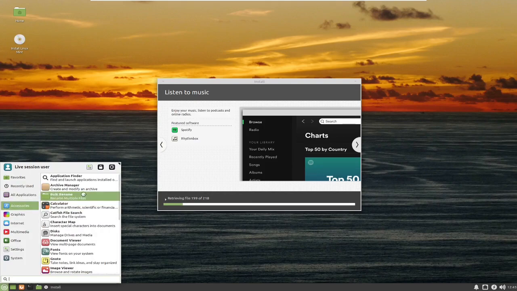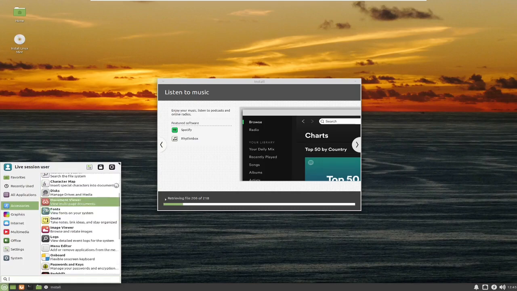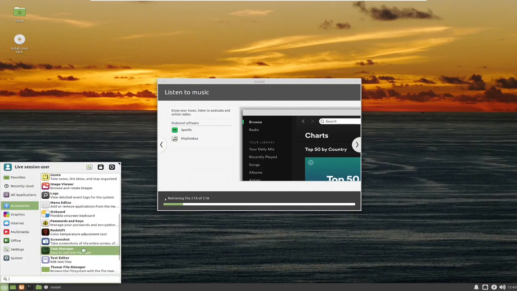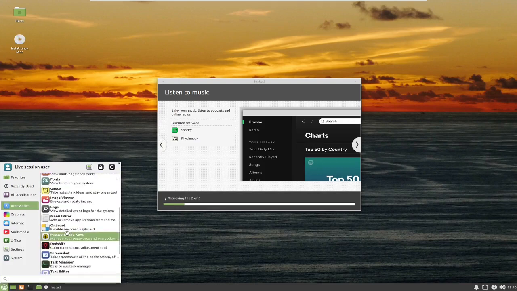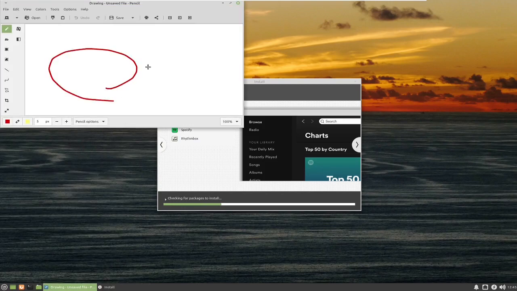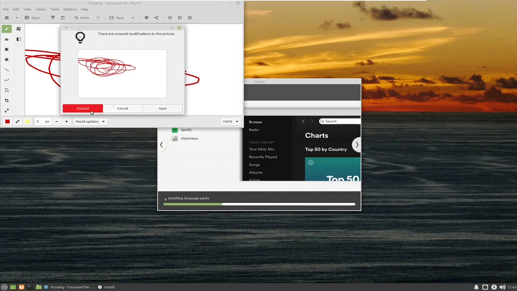So it has something for unzipping, a calculator, bulk rename so you can rename multiple files, and you can also see little descriptions here. This is file system search, character map. This is basically system utilities that are basic on every computer. After that, you got the document scanner, which is fairly interesting. Drawing board, so you can draw your very good art in here. It's like Microsoft Paint, I guess, but a little better.